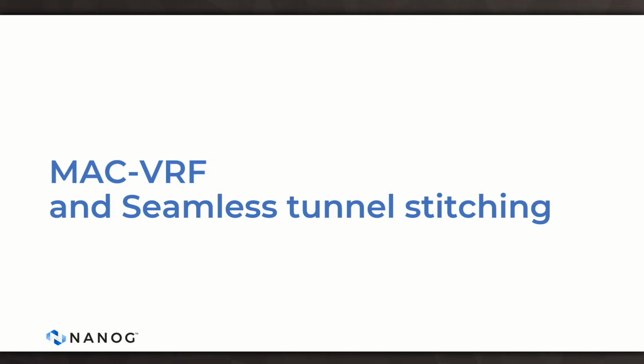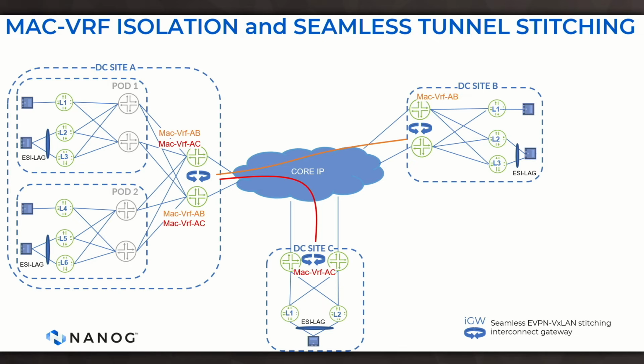So speaking about seamless tunnel stitching, we can have more complex designs in this case, where for some of the federal deployments, we need to make sure that some data stays in the given location. It's like per contract that you don't move data, or you're allowed to move the data from one location to a very specific remote location as per contract. If it's not respected, you are breaking the law in the country, right? So in this case, we can use the technology of tunnel stitching and MAC-VRF level isolation to make sure that the data gets replicated to the right data center location.